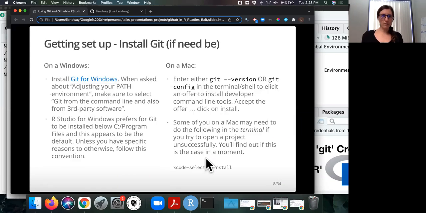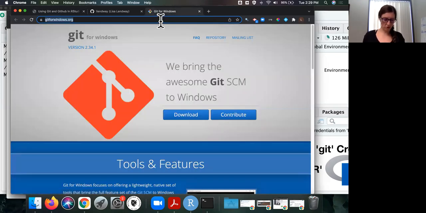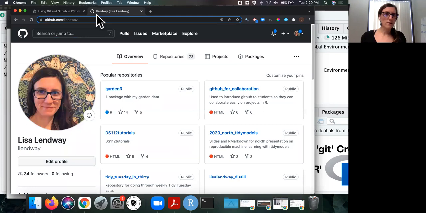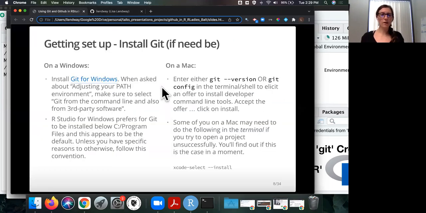Okay, so assuming that we all have Git installed, and a lot of Macs just come with it installed. If you just didn't want to tell me that you don't have it, on this next page, I will copy some links into the chat. If you're on a Windows machine and you need Git, you're going to go there to install it. If you're on a Mac, you can actually go back to the terminal.